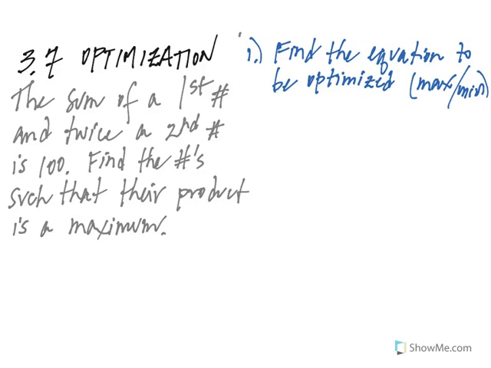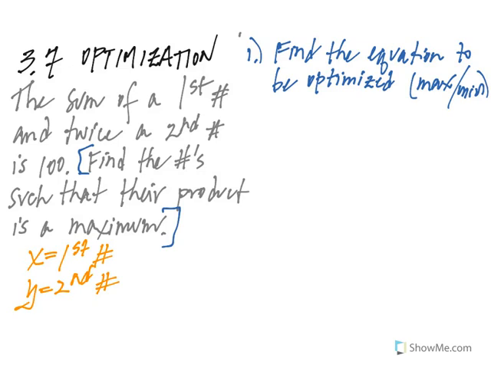So if I look here at this last statement in this problem, find the two numbers such that their product is a maximum. I'm trying to maximize the product. So just like we did back in Algebra 1, let's start off by defining our variables. Let's let x equal the first number. You can use whatever letters you like, and let's let y equal the second number. And again, the letters don't matter. You can reverse them. It makes no difference. You'll still be able to find these two numbers.